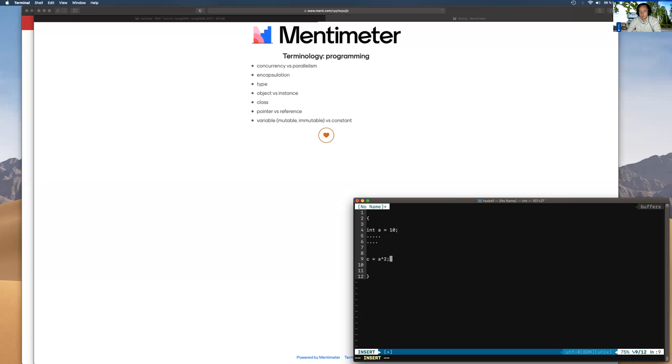If I have mutability, I actually have to read every single line in the middle to know what C is, because A could have mutated under my feet. I read A is 10, but somewhere in the middle, A could have changed, and now A is not 10 anymore. To know what C is, I need to follow all of the middle stuff, right? So mutability introduces additional noise. So that's one reason why immutability is better.